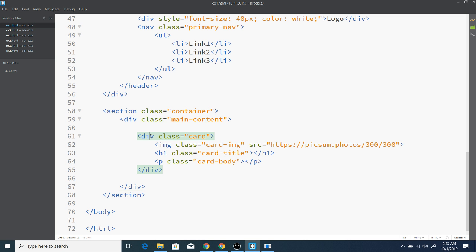Now we've made a card, but this has essentially been empty. Maybe we'll fill in some stuff here, maybe not. But a lot of times I like to have class names just so you know what the thing is, if that makes sense. So I know that this is a card. This is the image for the card. This is the title for the card. This is the body for the card. Okay, and we'll fill in just like my title. You could fill in lorem ipsum if you want, but we'll just do this for now.